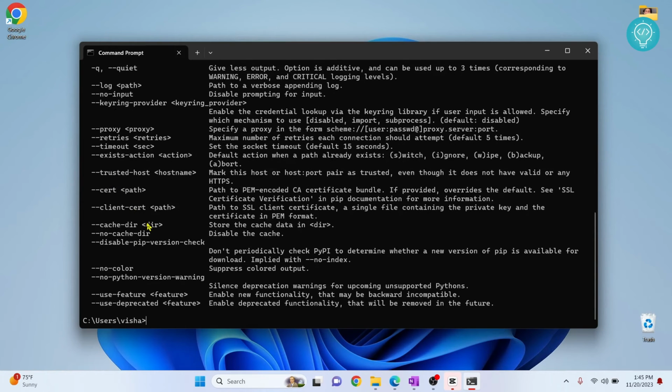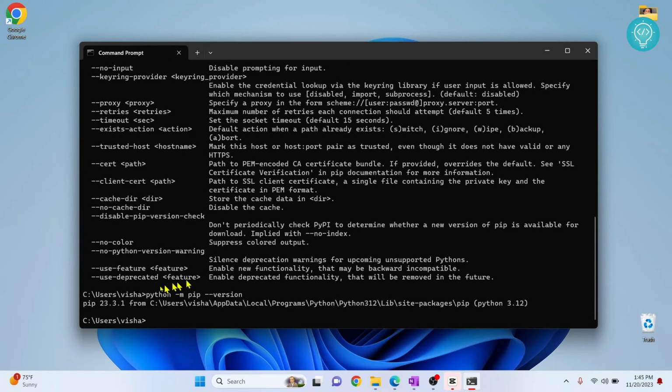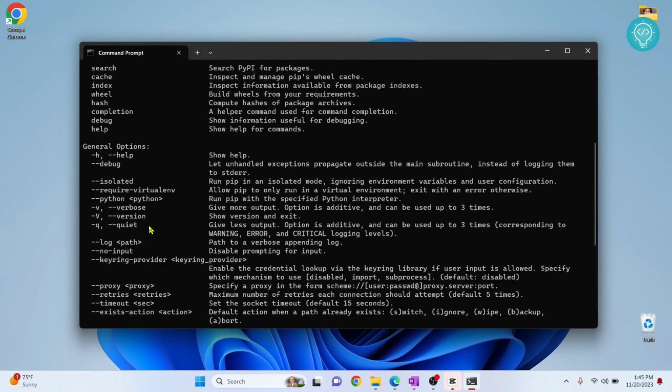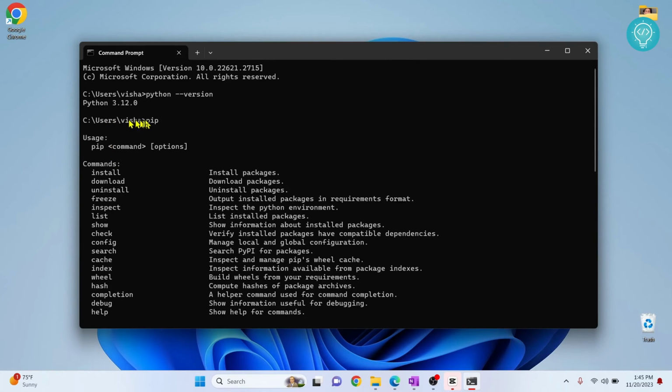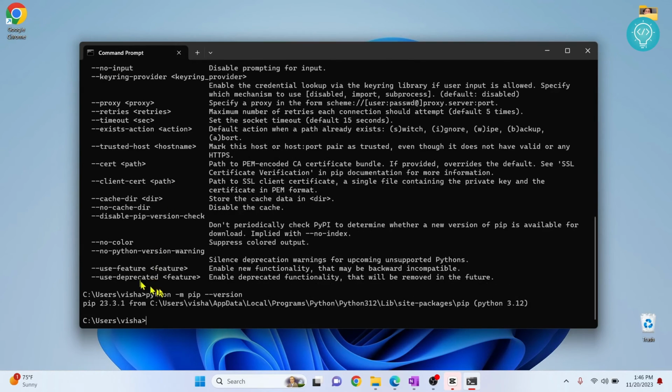And if you get an error that says pip is not found or something like that, you can try checking if pip is installed by doing this. So this shows the version of pip that is installed. Now if this command is not working, but this is working, it means that pip is not added to path. It's all right, we can still work with this.